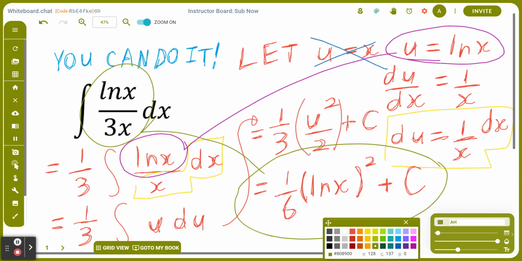When you find the derivative, you're going to bring 2 to the front. 2 times 1 over 6 is going to be 1 over 3, right there. Ln of x to the power of 2 minus 1, which is basically ln of x. And you multiply by the internal derivative of ln x, which is 1 over x. And of course, when you find the derivative of a constant, that's going to be 0. So again, by finding the derivative, you get exactly the question back. I hope this makes sense.